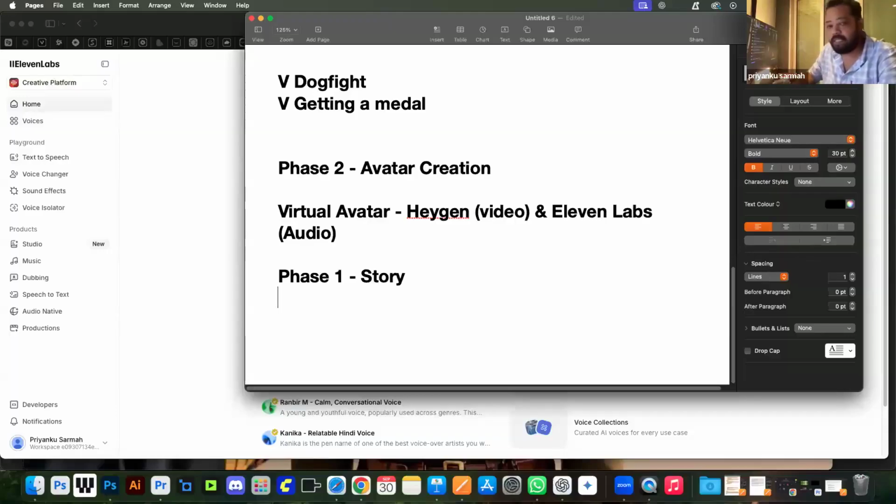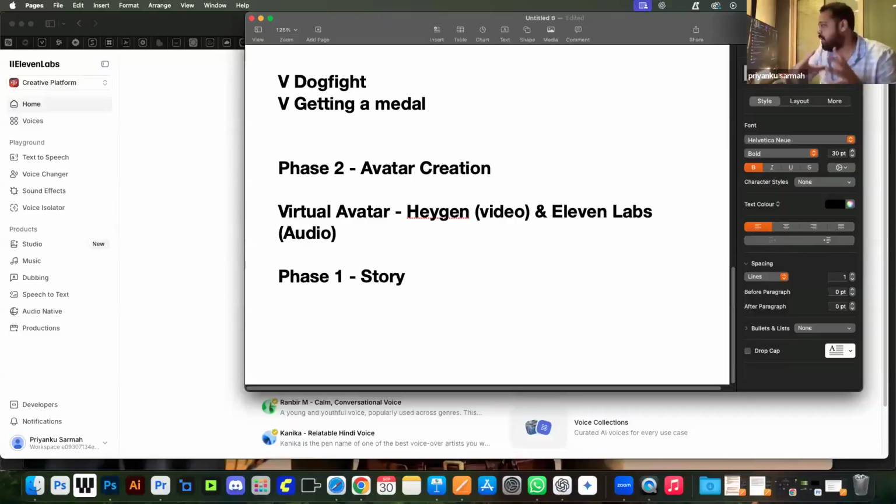The second part of this is the visual hooks. Whenever you see WebHub is starting a video, you will see the main characters. For example, if he's talking about ChatGPT, you will see something with Sam Altman. If he's talking about Google, then you will see Sundar Pichai. If he's talking about Grok, then you will see Elon Musk. So whenever he's doing a big update in the very beginning, there is a particular hook.